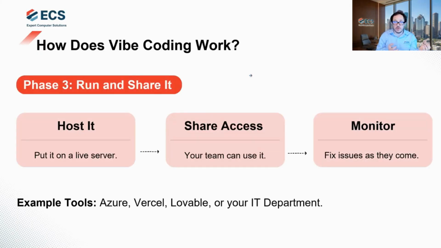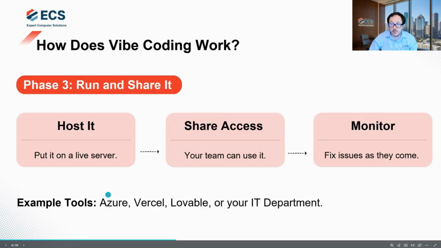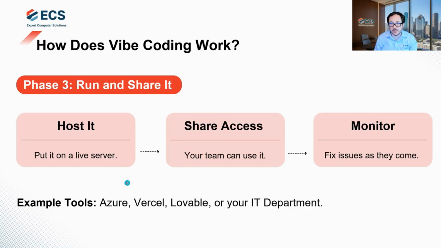And then after you've created your code and you're ready to get it out into the world or into your business, you put it on a platform. The platform, like a database server, a server on site, or a server in the cloud, runs your applications and allows your employees and your clients to access those applications. There are a lot of different tools for this, and we'll talk about them in detail, but to simplify it, there are three phases. You come up with an idea, you have the AI build the code and then save the code in the code repository. Then you have your hosting platform where you host the code, your application, and your servers, somewhat like software you purchased from someone else that runs the project that you just created.